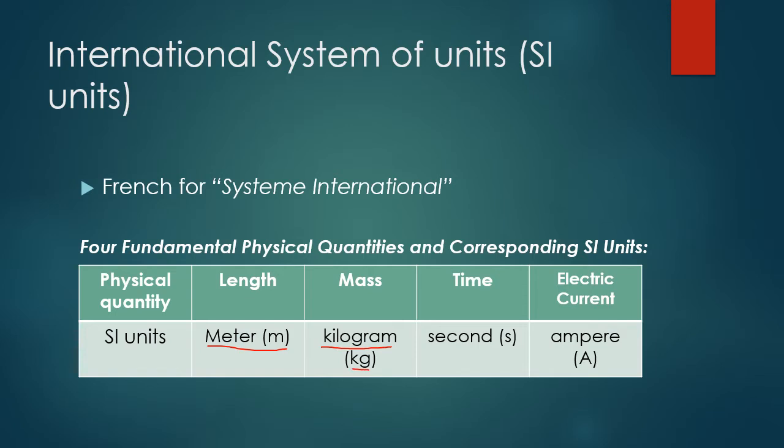kg for the abbreviation. Now in physics, which is what we're going to be looking at in the first several chapters of this course, kilograms is most often used when we are talking about mass. However, when we get into chemistry towards the end of the semester, we'll be talking about grams and milligrams more often. It's still a metric unit, just a different prefix. We'll talk more about prefixes with metric later on in this PowerPoint.